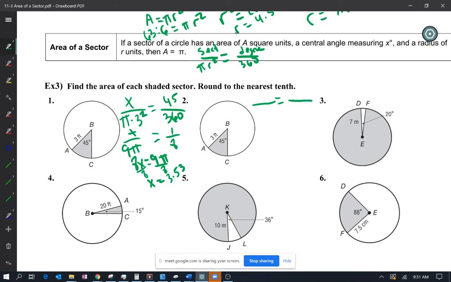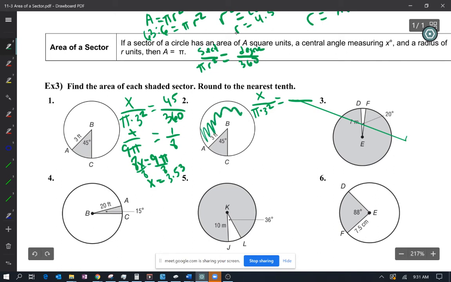All right, so we know that we're trying to find the area of the shaded region, so that's x. X to what? Pi r squared. So pi times 3 squared is proportional to degrees. I'll tell you what, instead of doing that, why don't we do the area of the green section, since we just did the same problem twice. All right, so 3 squared. We're going to do the green section, so this section out here.